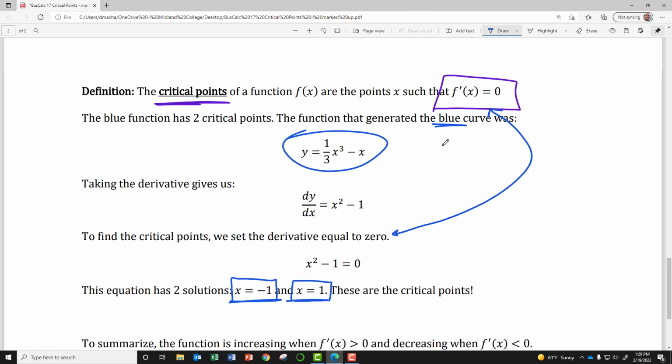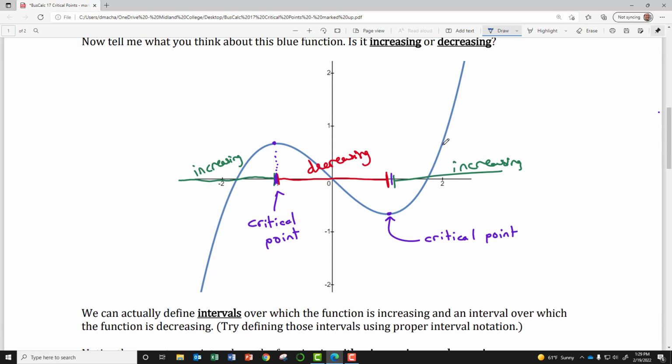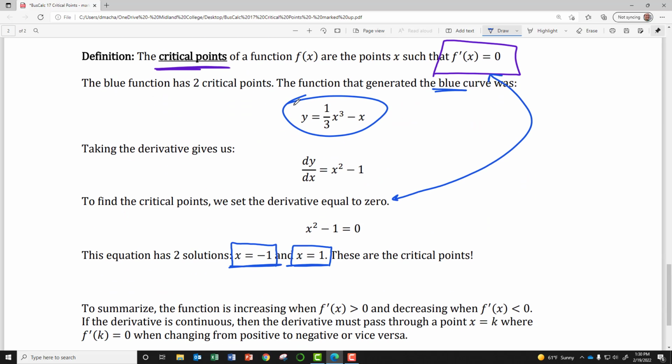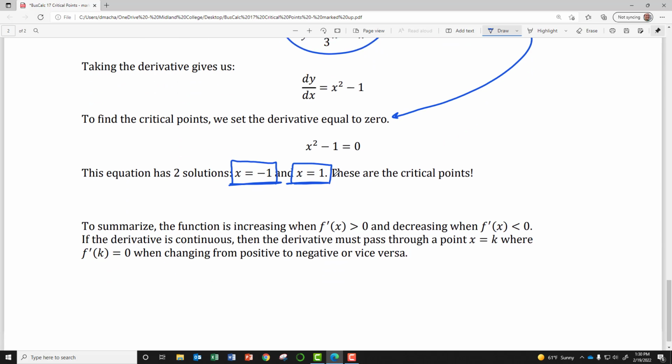And let's go back up and look at that blue curve and just verify that you see my critical points appearing at this being x equals 1, the critical point. And then of course over here, this critical point is at x equals -1. So you can find the location of your critical points by taking the derivative and then setting the derivative equal to 0. That should give you one equation that you can solve for your one unknown value.